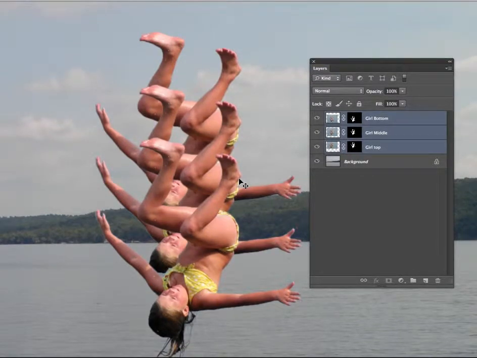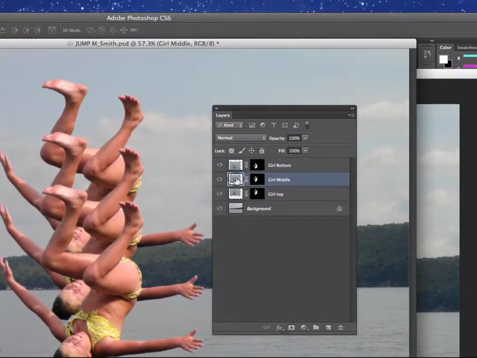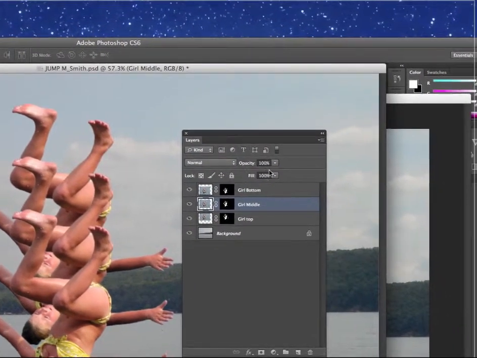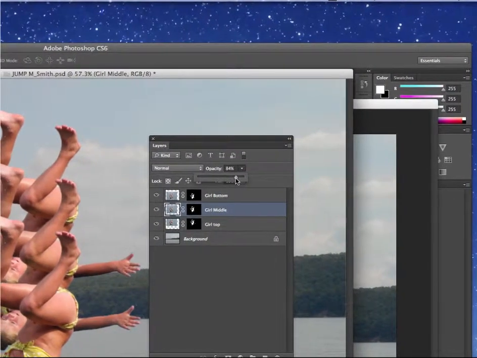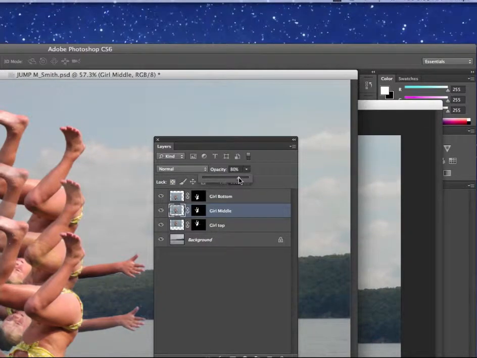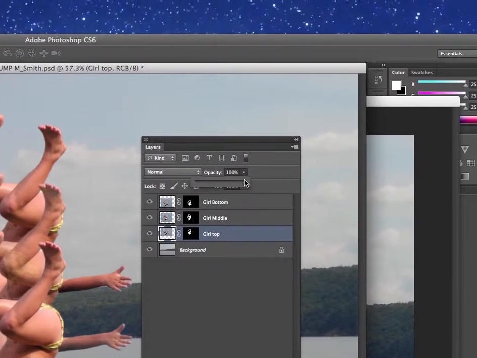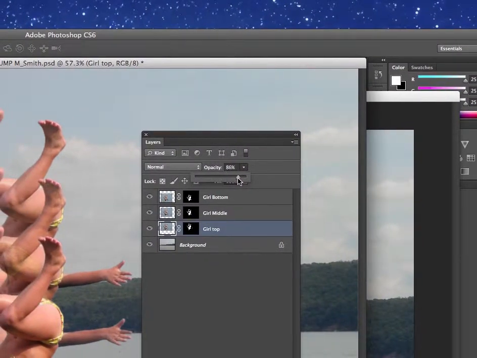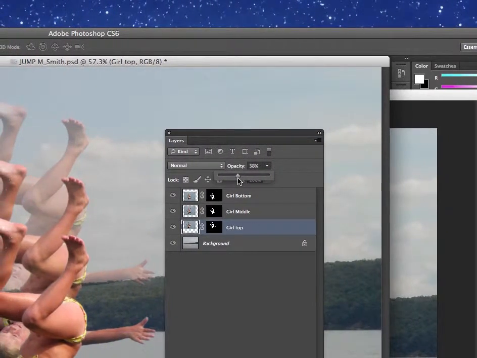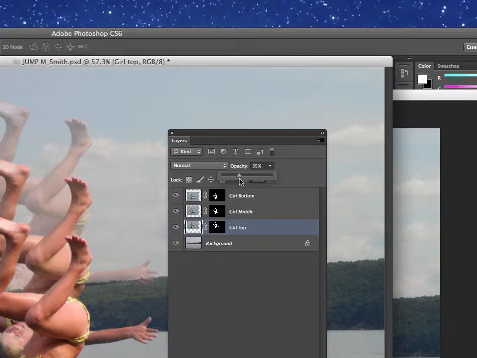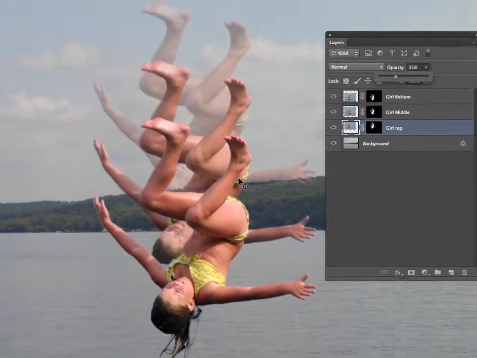We need to work on some opacity settings, so I'm going to have you click on Girl Middle, the color thumbnail there, and up at the top here you see opacity. You're going to click on that, and that one we're going to change to 80%. We are then going to go ahead and click on Girl Top, and that one, the opacity, we are going to change to 35%. Now opacity is basically how much you can see through things in Photoshop. Great, that's kind of a neat look there already, but we are going to do a little bit more.